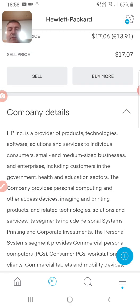But HP is a well-known company, and it's usually good. I use an HP printer myself, and they have a subscription service for the ink, which is amazing for when the kids are off school and you're printing all their homework, printing extra activities for them. You pay per month and you can use as much ink as you want. You're not thinking, should I print this or should I print that? It doesn't matter if you end up printing multiple things, because you're paying per month, not for the ink, and sometimes it works out cheaper. And if in one month you're not getting to the end of the ink, you just cancel it or pause it and then restart it again.